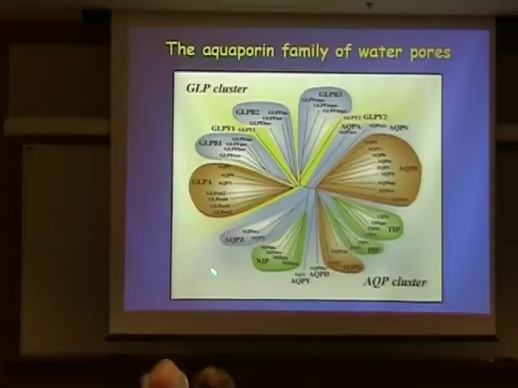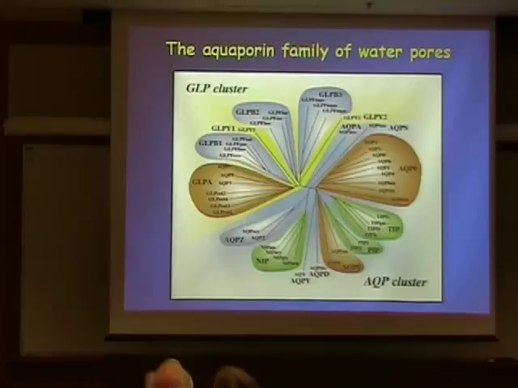Since the discovery of AQP1, which was the first water pore, you find these proteins in almost every organism there is. All these proteins have pretty much the same sequence, and in the meantime there are a lot of structures determined for different aquaporins, and they all share a very similar three-dimensional fold. Despite the fact that all these proteins pretty much look the same, we still wanted to look at one more aquaporin, and this was aquaporin zero here.